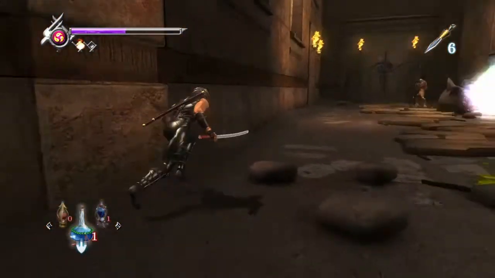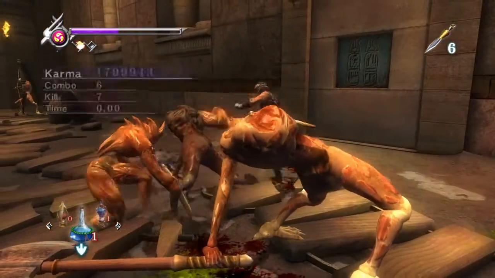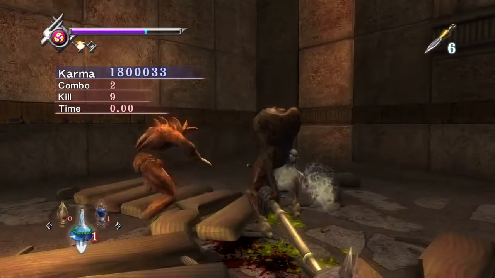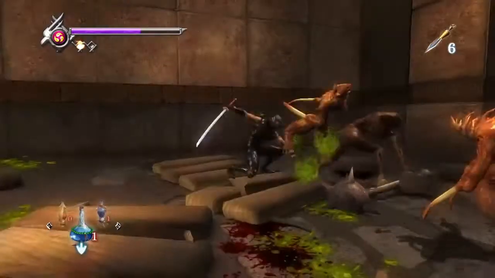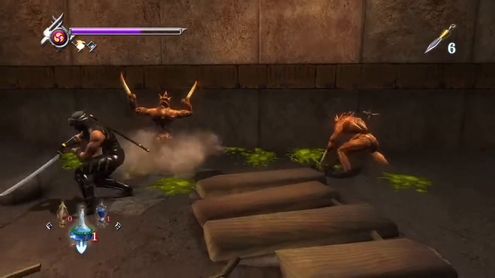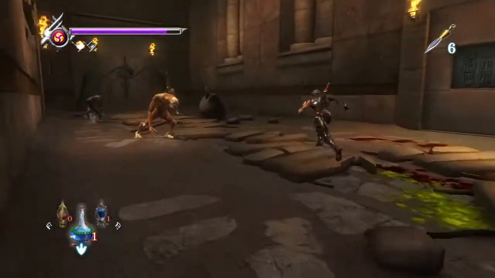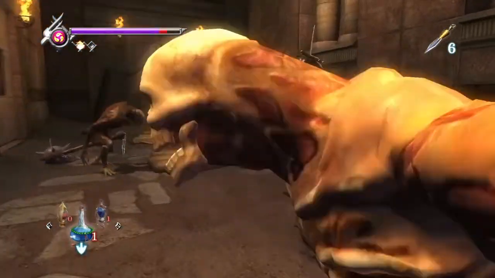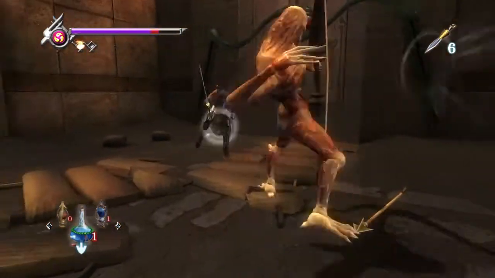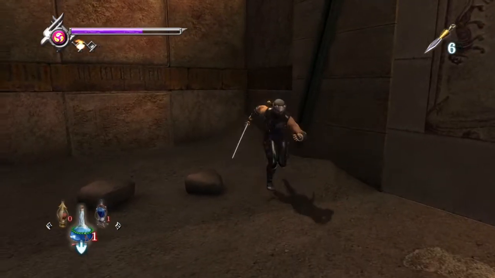I think back to the NES and Castlevania, that's when it was at its most toxic, where you get tagged by a bat and then it would knock you off the platform, you'd sit on it and you'd end up dead. Thankfully it doesn't seem too bad here in Ninja Gaiden. There it is again.